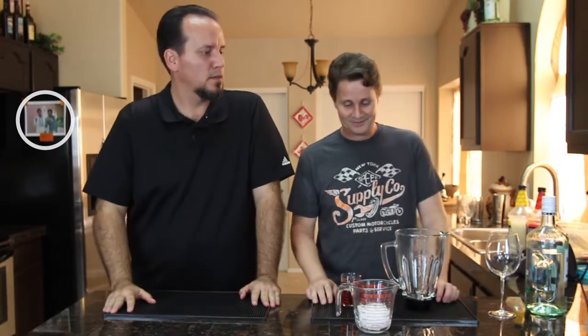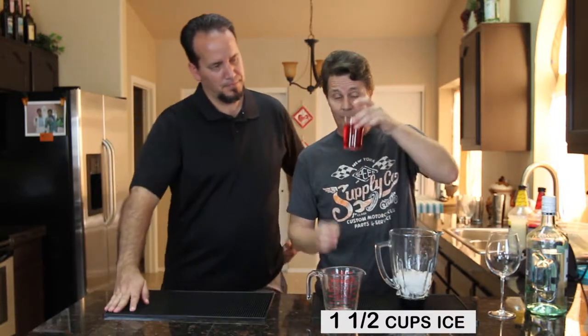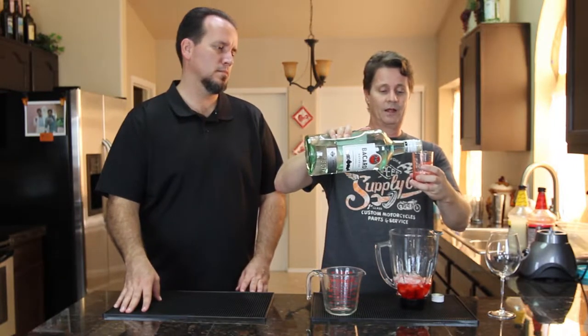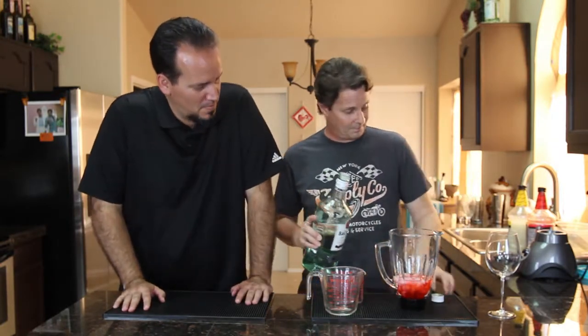Most people don't have two blenders. We're gonna try to make this the way you would at home. Following the directions on the label: we're looking at a cup and a half of ice, four ounces of the pre-mix per drink, and one and a half ounces of rum per drink. When you're looking at something that's almost half a quart, one and a half ounces is not super powerful. So we're gonna mix this up.